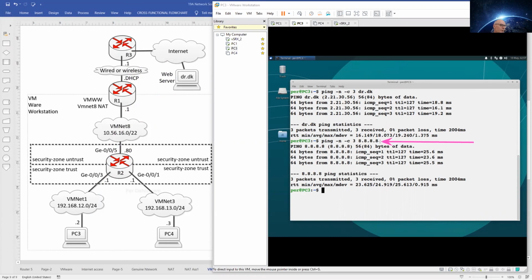And what we did here was to ping the 8.8.8.8 DNS server somewhere out there on the internet. It's just a server like the dr.dk server symbolized here, but it's a server that we haven't drawn on our network drawing here, but it is there because it is responding as expected. Our NATing is working.